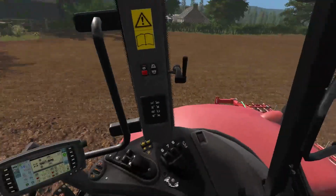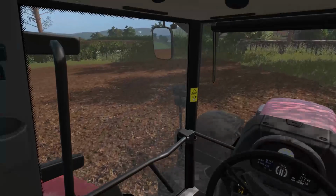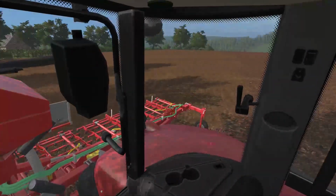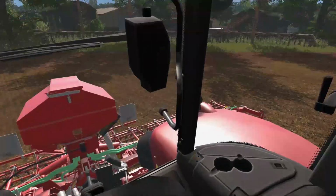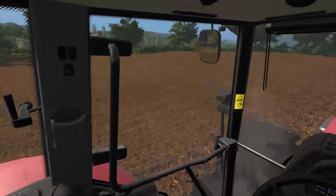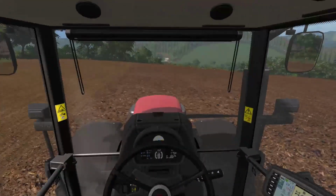But very impressed with this new seeder. We took it on because we've got a little bit of grass work of our own to do, and a lot of outstanding contracts. So it's a nice seeder. It's a good width here. We can use it just as a harrow should we need to, but it's a lovely bit of kit here. It's got a great working width to it, so we really can fly through a field in next to no time at all, which is ideal for us. But other than that, everything is good.